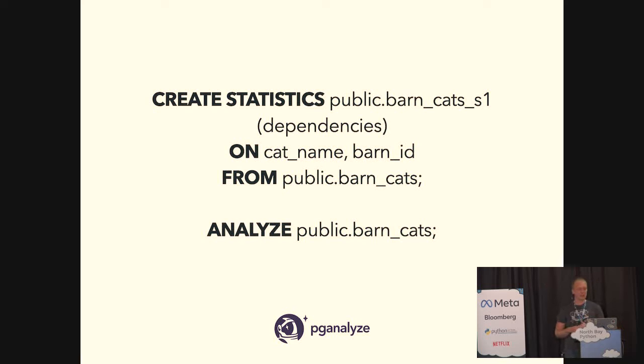And so the idea is that, after we run ANALYZE, which essentially calculates these statistics, Postgres will then know if a given cat name exists, how likely is it that the barn ID is always going to be the same. Now, probably not very likely, right? I imagine, I don't know how people name their cats around here, but I'm sure you find very common names across different barns. And so this is actually not a good example.